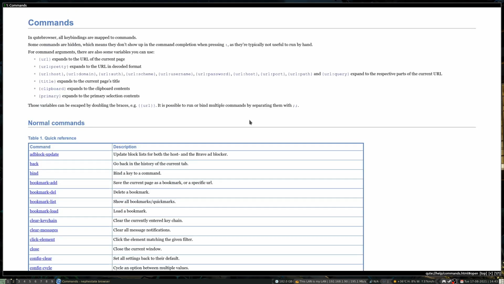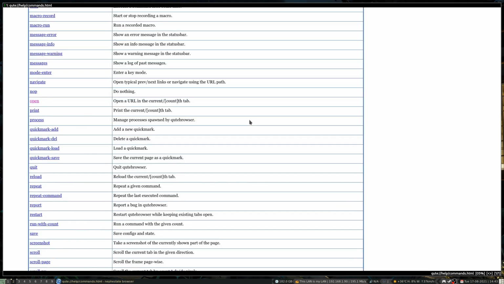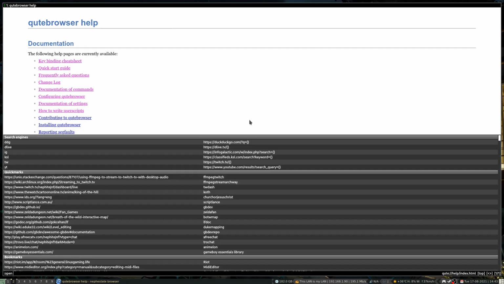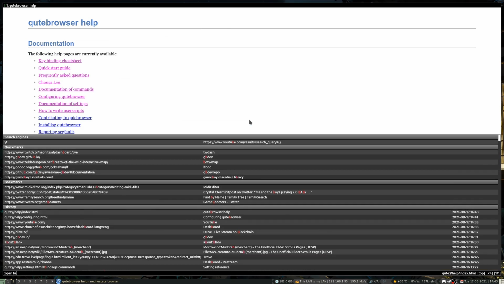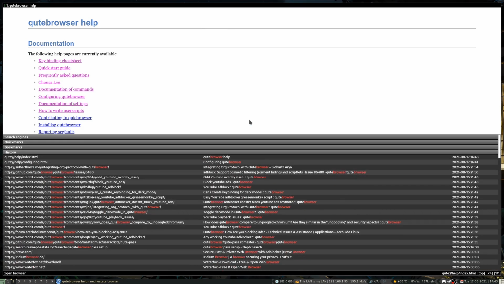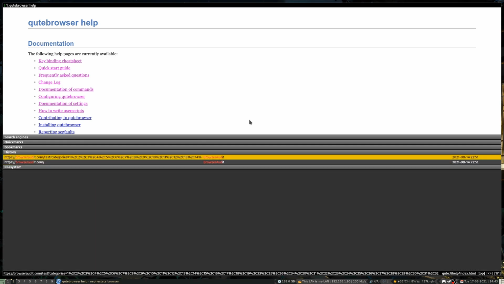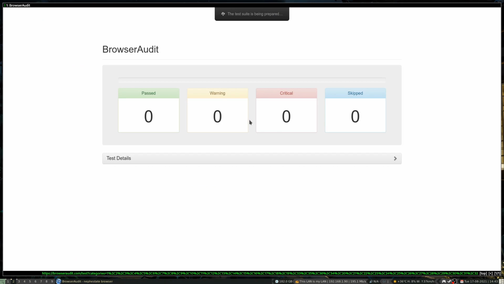And then I think finally, the interesting thing about Qutebrowser is when I ran a browser audit on it, I found what it came up with kind of funny. I believe this should pull up the results.